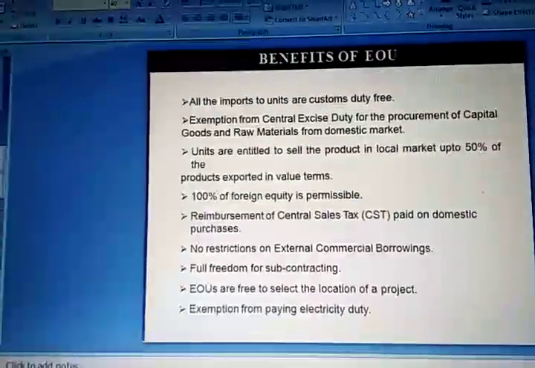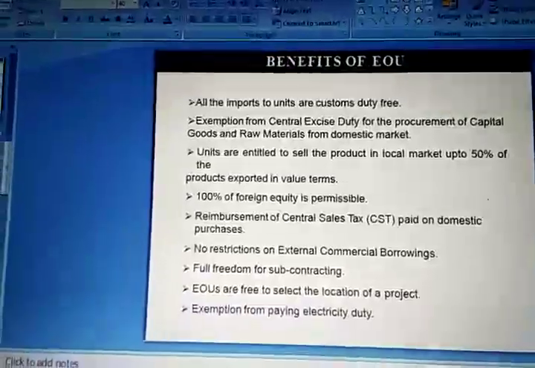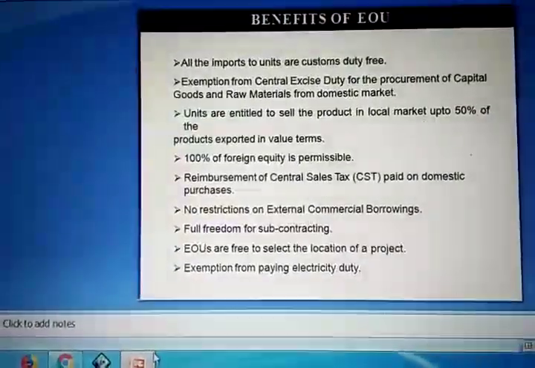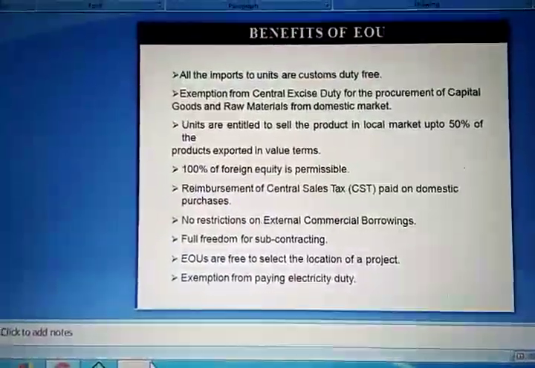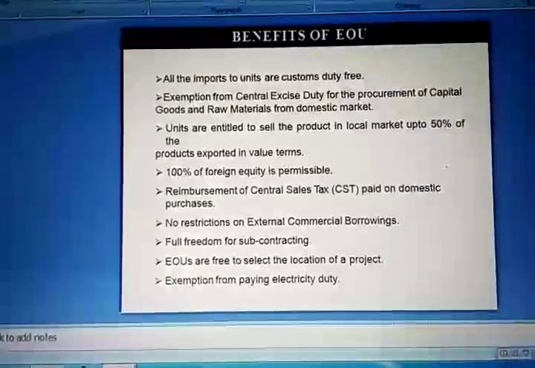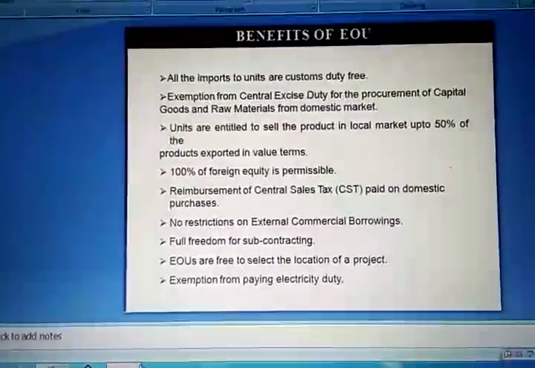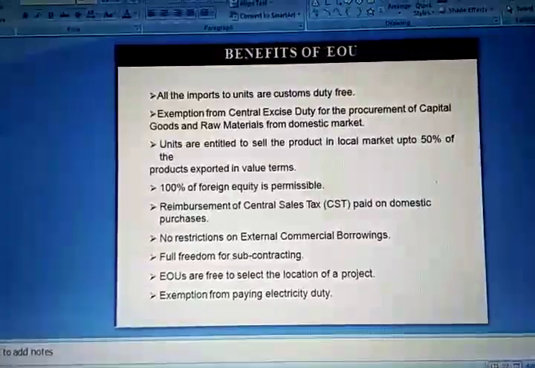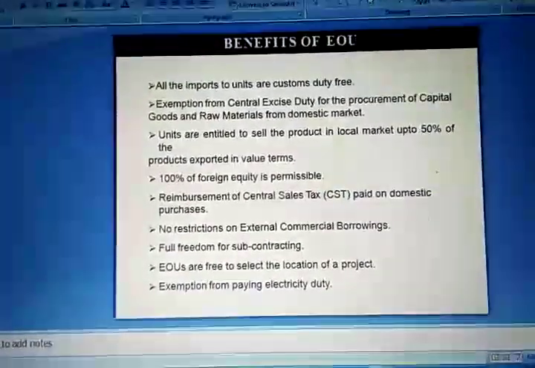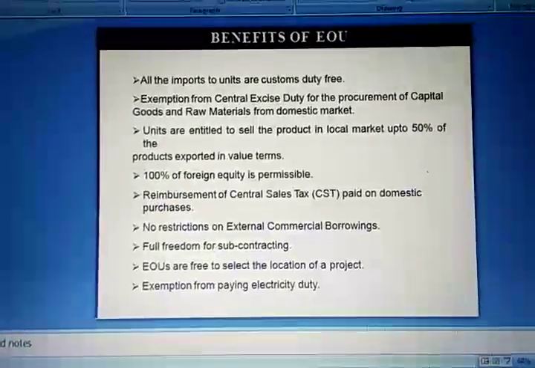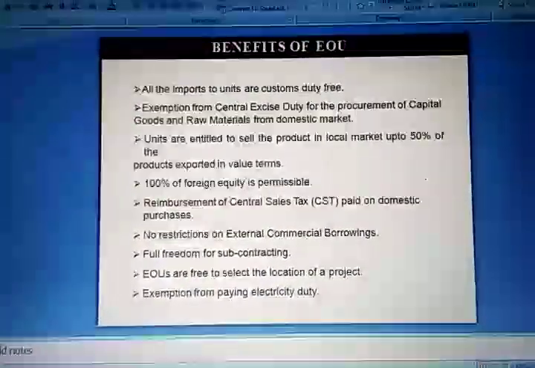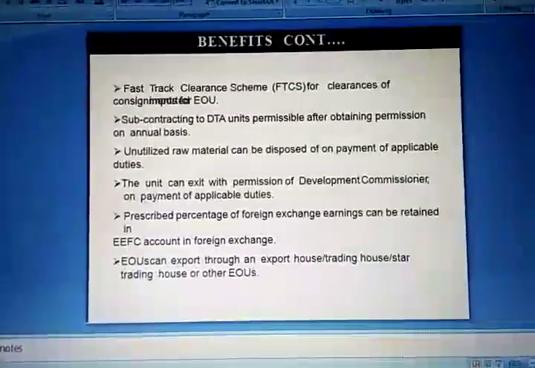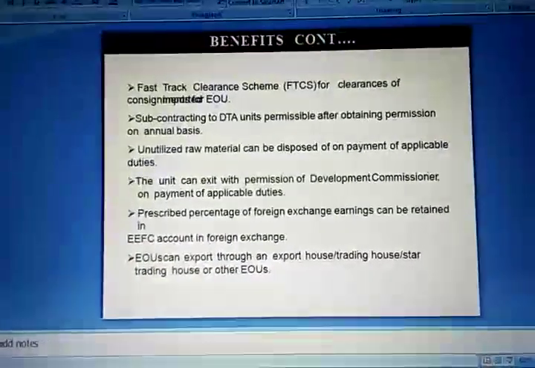So a lot of benefits are available, and some are listed here. Please watch this video carefully and also read the information given in the video. Today I will deliver the information with audio and visual PPT slides. So try to see and read the slides and listen to the audio clearly. The benefits are continued.